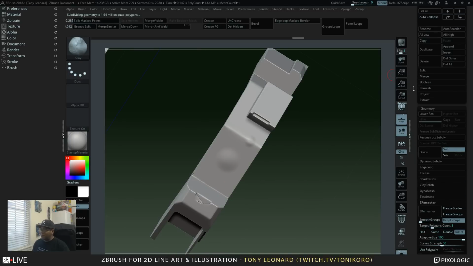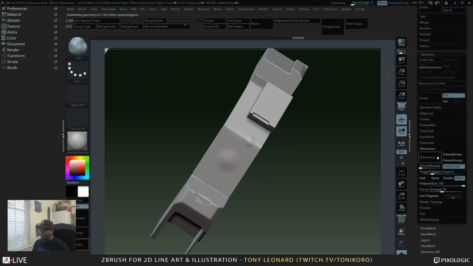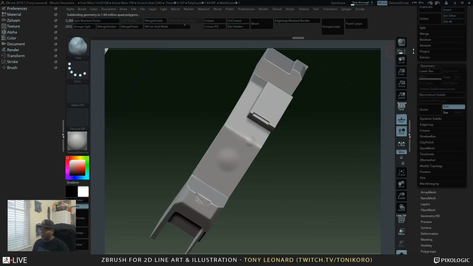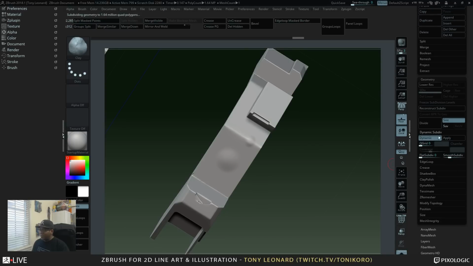Actually, here, there's a reason why that's going to be so slow, because you can't really sculpt with dynamic subdivision on. And so I'll just take it and let's say divide it by 2 and start to just apply it. And so now it's applying at 1.64 million polyquads.